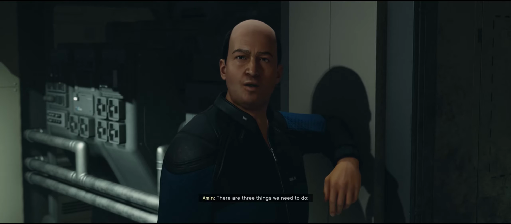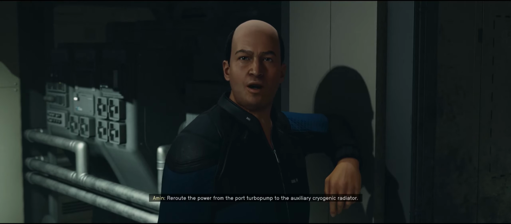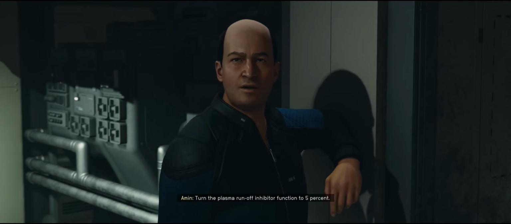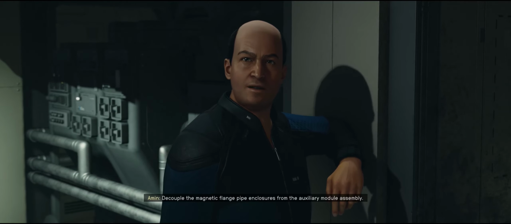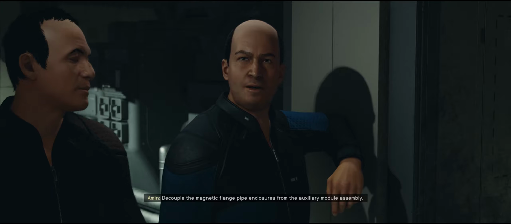There are three things we need to do. Reroute the power from the port turbo pump to the auxiliary cryogenic radiator. Turn the plasma runoff inhibitor function to 5%. Decouple the magnetic flange pipe enclosures from the auxiliary module assembly.